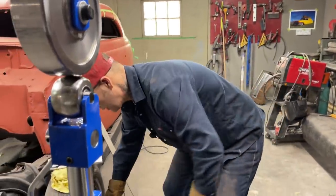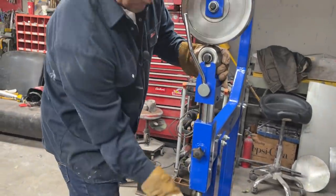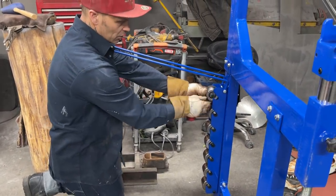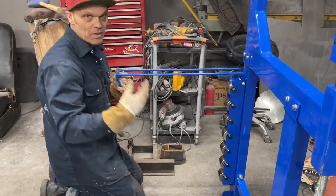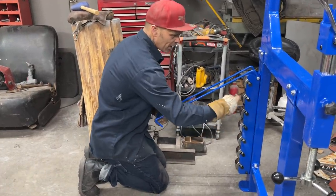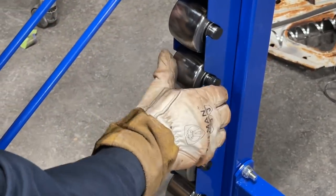All righty, what I'm gonna do is change this. I'm gonna pull that out, and I'm gonna change my grit. I'm gonna change dies, but to make it easy on the brain, I'm gonna change the grit that I want. I haven't done this completely yet, and I don't know what grit, what die, to go for, but I wanna get down in here where the die's flatter. Why don't I go down here and be safe? Well, that's just like sandpaper, going from the sharpest to the dullest. Let's go here. That's not bad.